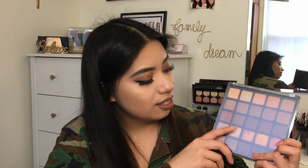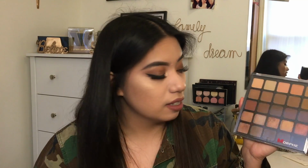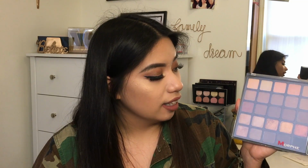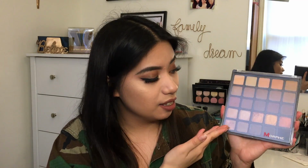$17.99 for a palette of 25 eyeshadows. That's a steal. It's amazing quality, and honestly I would buy a palette for $17.99 just for these shimmer shades right here. These are amazing. They are foiled eyeshadows basically in this palette with amazing transition colors and everything. There's a super opaque black in here, so yes, I would get it. If you don't have anything like this, get it. If you already have the 35O, skip it. You don't have to get it. If you want to, go ahead.